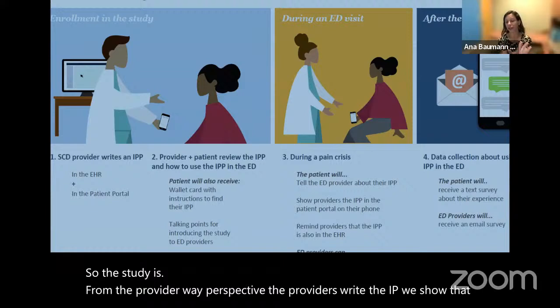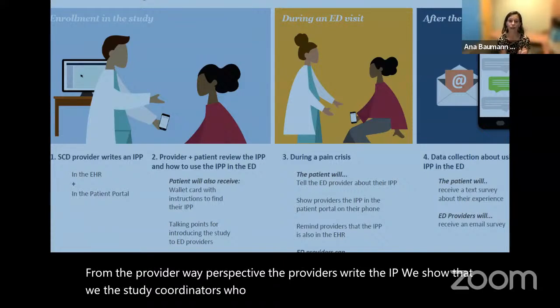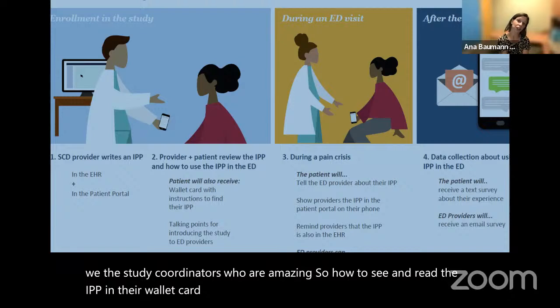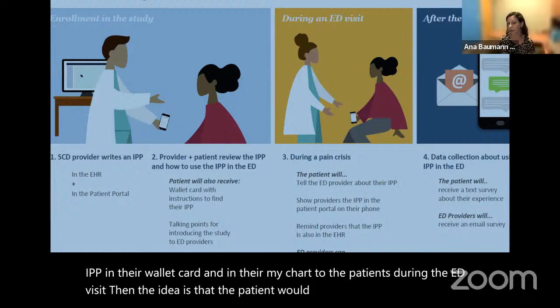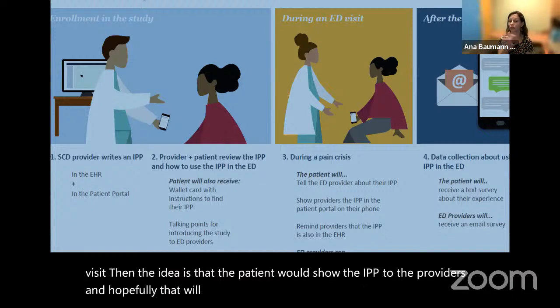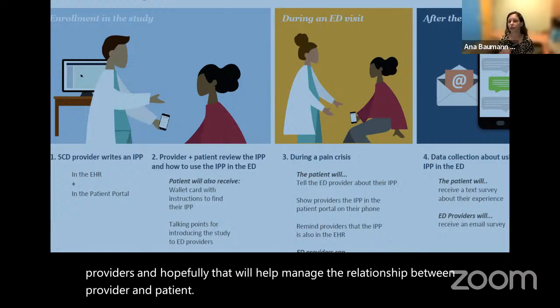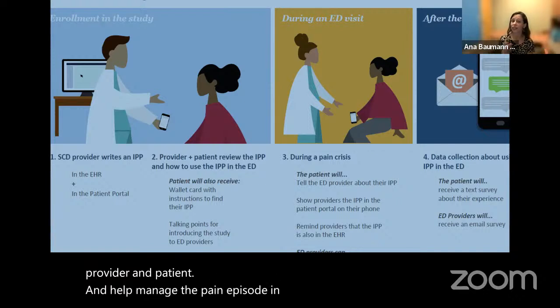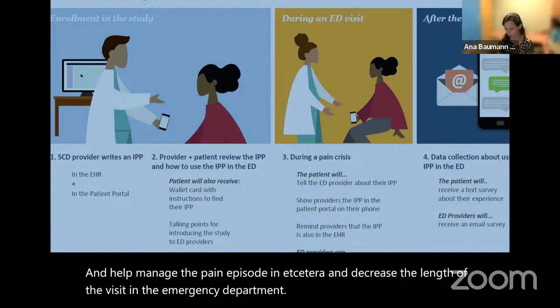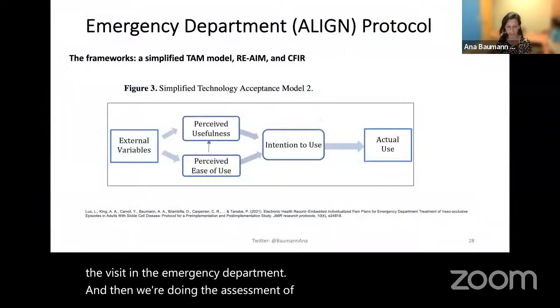The study coordinators, who are amazing, show the patients how to see and read the IPP in their wallet card and in their MyChart. During the ED visit, the idea is that the patient would show the IPP to the providers, and hopefully that will help manage the relationship between provider and patient, help manage the pain episode, and decrease the length of the visit in the emergency department. And then we're doing the assessment of whether that works or not.